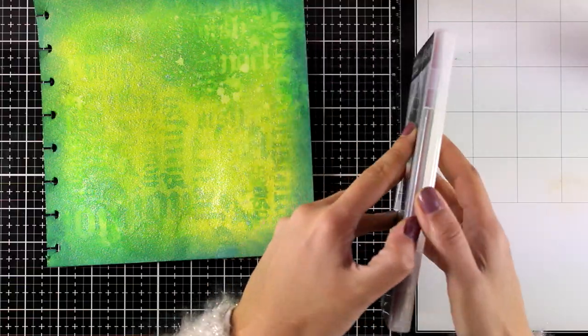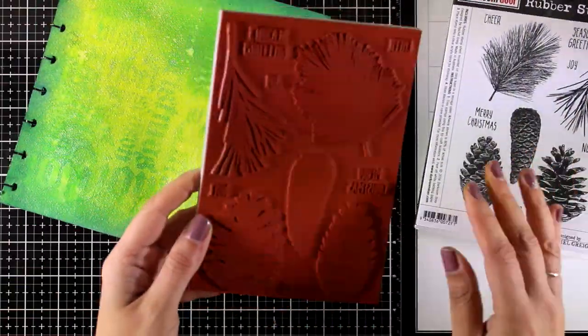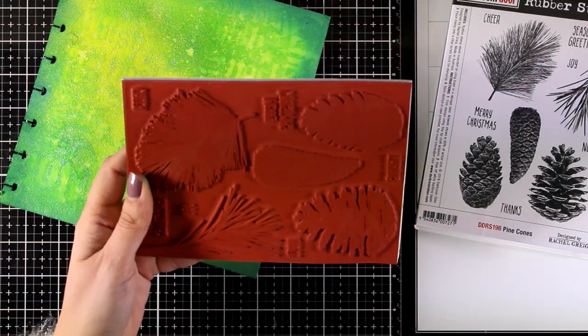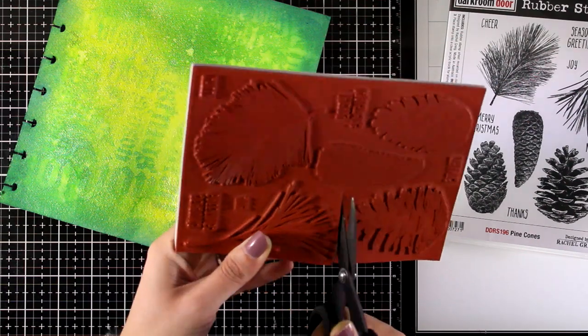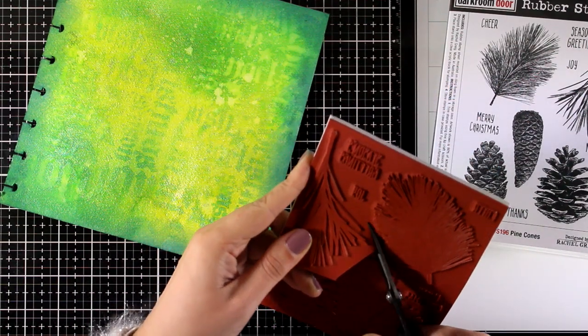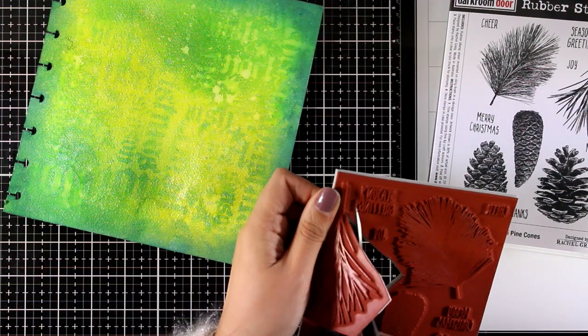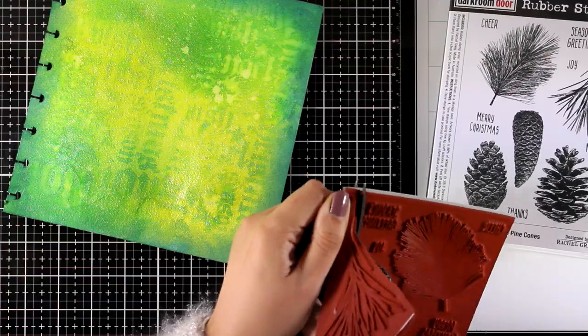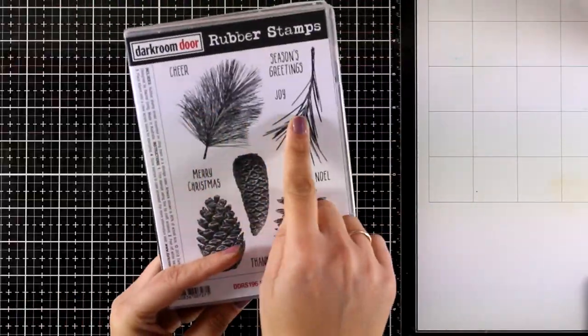For that I will be using this Darkroom door stamp set. This is a rubber stamp, and as you can see it comes all together. You need to use your scissors to separate all the images. This set is called Pine Cones, and you need to use really sharp scissors like I'm doing here to separate everything. It's really easy to do, and just put them back in the box where they belong, so you have a nice and neat area to store them.